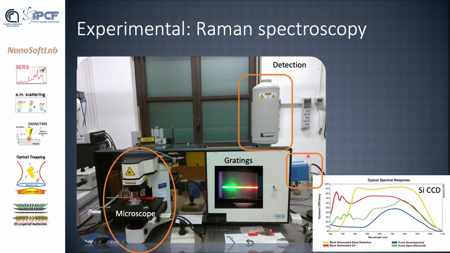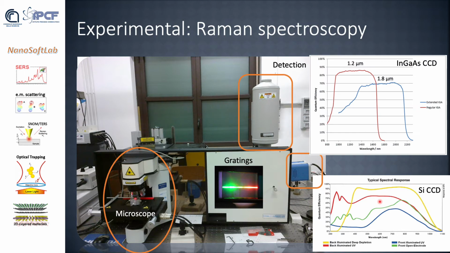This is a CCD camera made of silicon and is typically used if you want to detect light from the ultraviolet to the near-infrared. You see here at 1050 it's basically completely blind. If we want to go more in the near-infrared, we have to switch to an indium gallium arsenide CCD detector that allows to go to 1.2 microns here, or a band centered around 1.8 micron in extended indium gallium arsenide detection, which goes down to 2 microns.